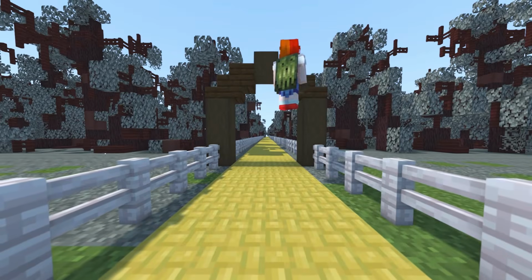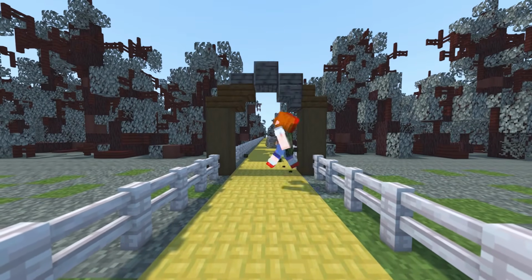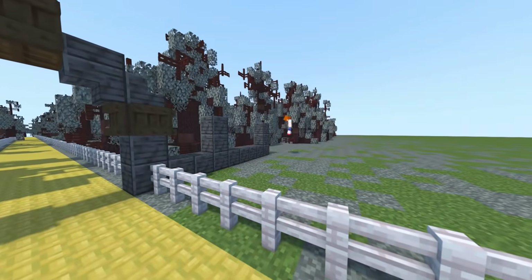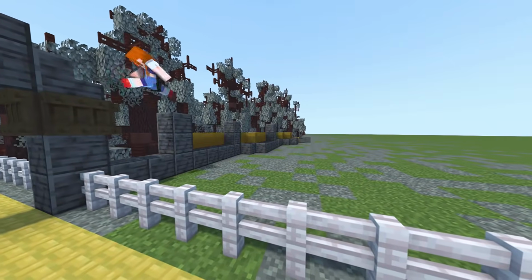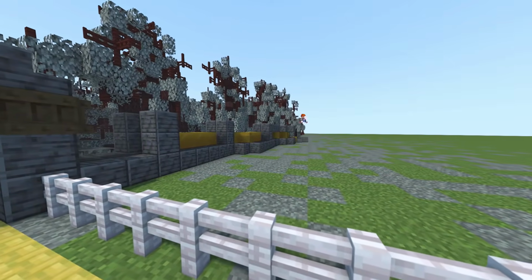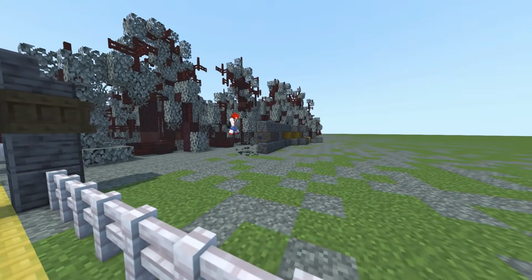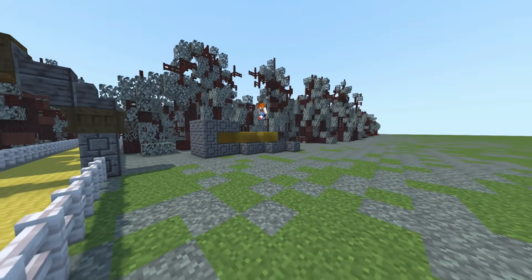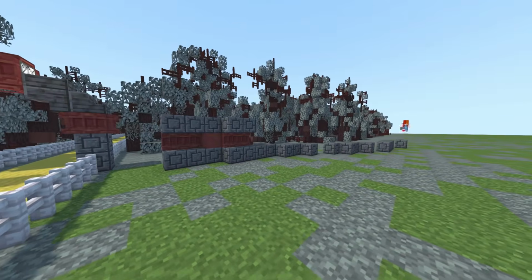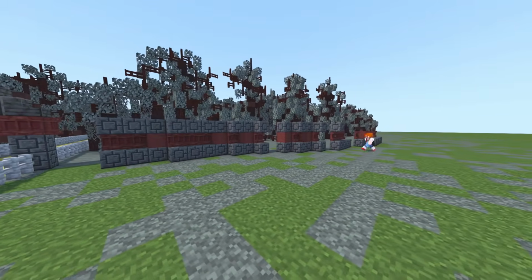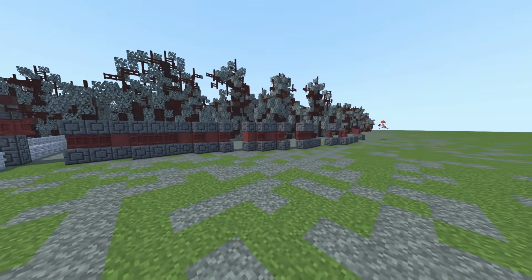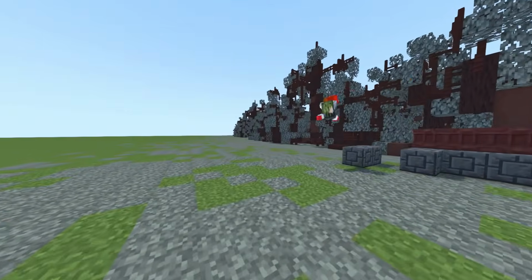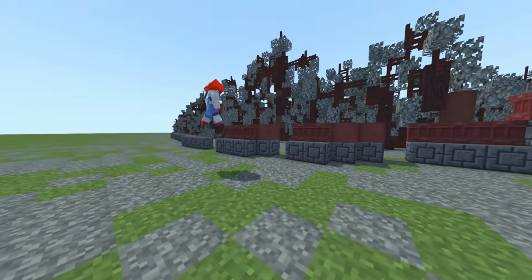Now I really wanted to set the tone that this forest is not well kept whatsoever. So I built little bits here and there of a crumbling wall on the outside. And obviously the witch's windows in her castle are yellow, but yellow just didn't really work with this wall. I did try it. I tried a few different concrete blocks with the chisel mod, but it didn't work because it was kind of too similar to the yellow brick road and it just stood out a bit. So I went with mangrove instead, which is fairly similar to azalea. But with a mangrove, I can use shelf blocks, which I really wanted to, just for a little bit of extra depth.